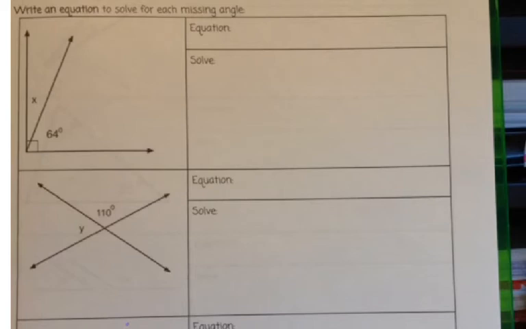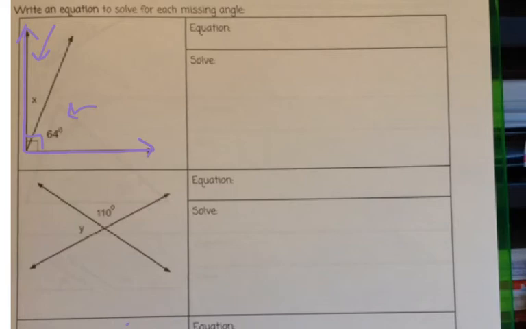We talked about angles, and if you look at the first one, this is a right angle. I know it's a right angle because there's this little square right there, and the square tells me that it equals 90 degrees. I also know that the angle right here is 64. But the angle right there, I don't know what the measure of that angle is. That's going to help me create the equation.